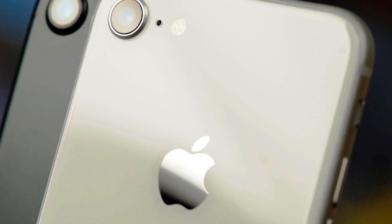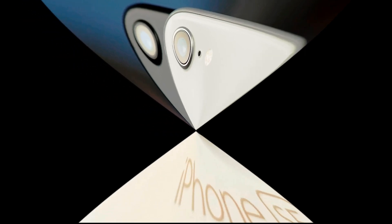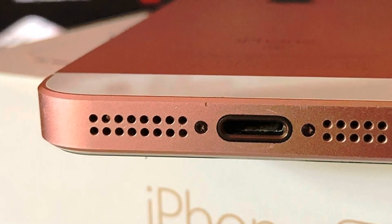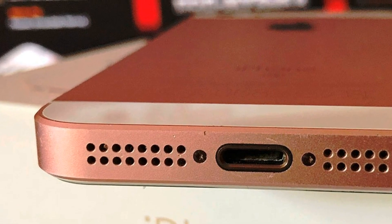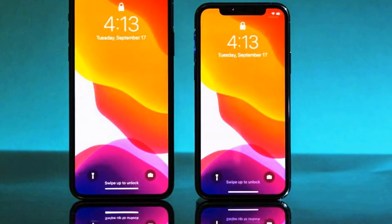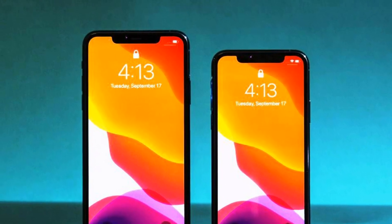Despite the fact that the original iPhone SE was never a worldwide bestseller, its sequel was perhaps the most talked about Apple smartphone in recent years. Everyone wants to get the flagship device, and only a few agree to pay the full price for it. But if the first iPhone SE was a kind of experimental model that should not have been continued, the second generation may well be made part of the main line, dubbed something like the iPhone 9 or so.